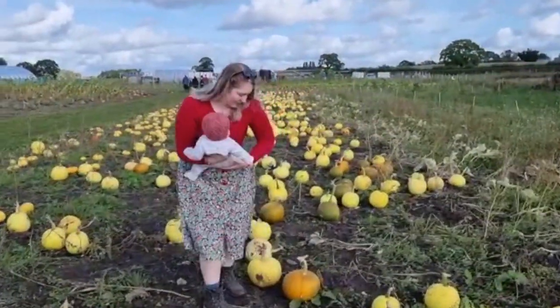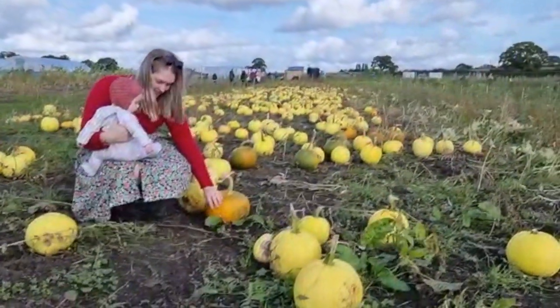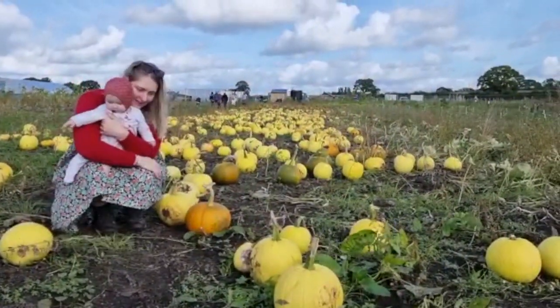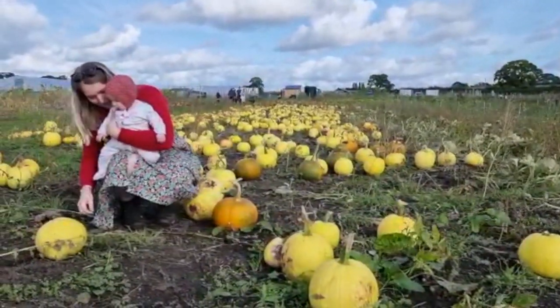Enjoy the autumn while it lasts. In the UK we've been having a really beautiful autumn this year. Well, in Shropshire we have, and we're going on another little adventure tomorrow. I will put at the end now some footage of where we've been and what we've been up to, which is with me and my Jason and our little Lila.